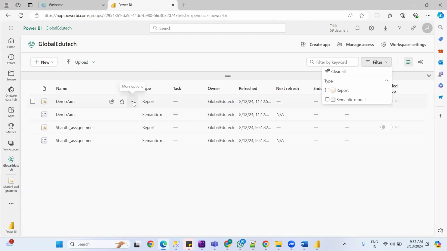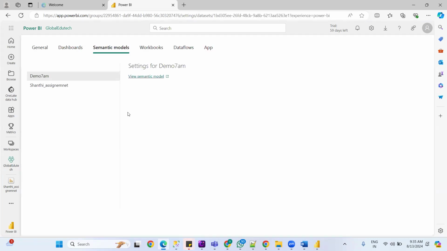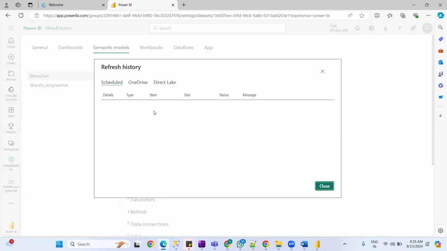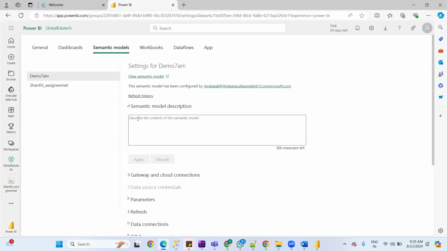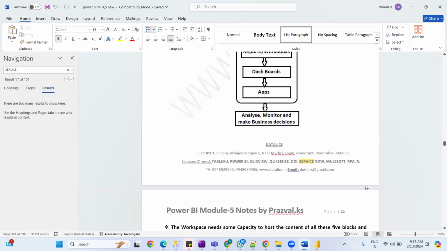For the report, we can give permissions so people can access it directly. What is the semantic model? By using the semantic model, we can schedule the refresh and set the time. Go to the settings, and we can see at what time this report failed; everything we can monitor. As of now, we did not schedule it. First of all, we want to install gateways. Then dashboards and apps; apps is the old method.